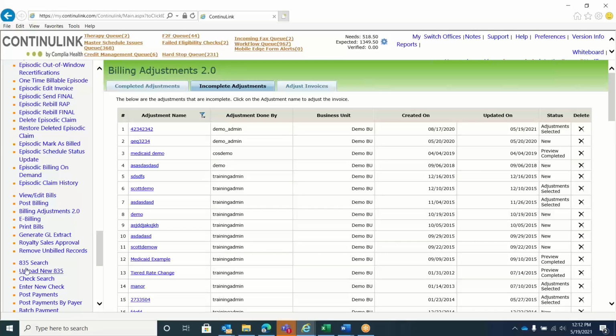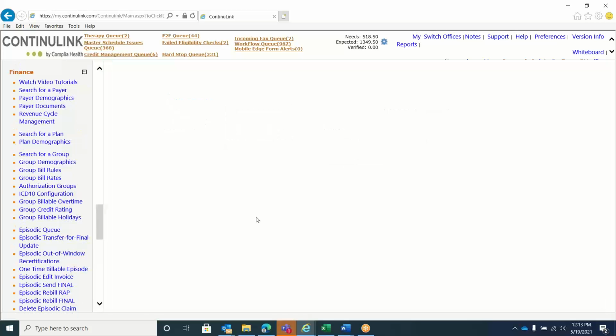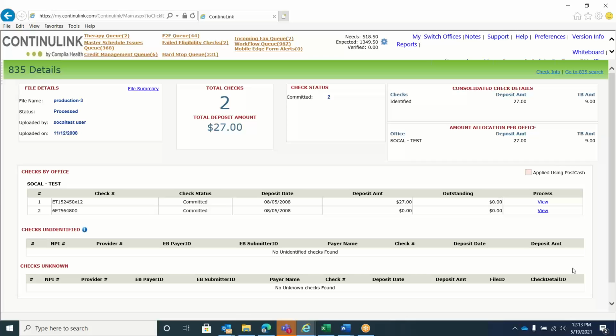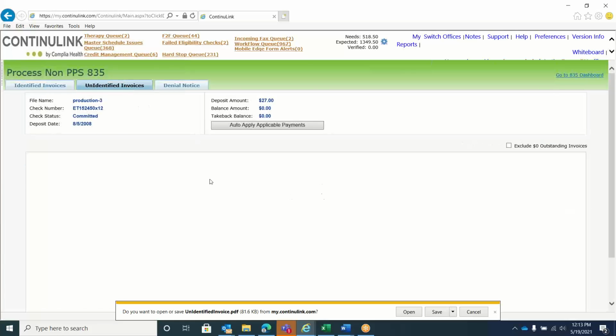Obviously it just errors out and we get an exception report. When I post the 835, everything that doesn't post the full amount, or pays zero, or they can't find the claim, comes up on an exception report. And then when I go to book that in my QuickBooks, I can take that out and separate that revenue separately. So you're still going to see it here, right? Because you're going to see it in that unidentified invoices. Okay, so you'll see the payment, here's a code or a claim that's not in here. Correct. Got it. So it'll still show on that 835. Correct.